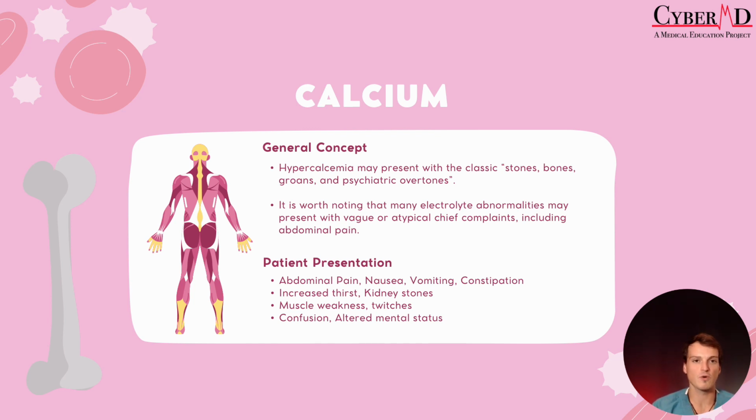It's worth noting again that hypercalcemia is not the only electrolyte abnormality that can cause abdominal pain. So really I use this one to remember electrolytes in general. If for whatever reason you don't have an electrolyte panel on this patient, it could be worth working them up with a CMP, maybe looking at magnesium levels, at phosphate levels, just really ruling out any kind of electrolyte abnormality that could end up causing abdominal pain.